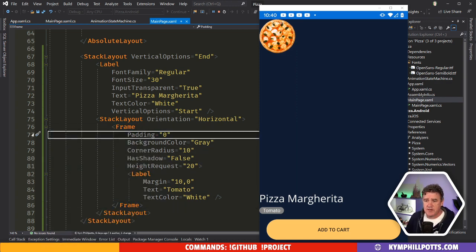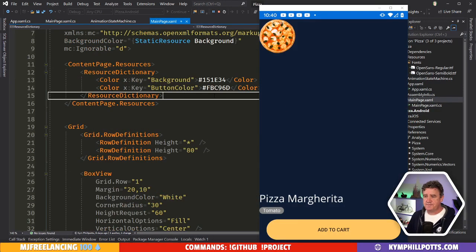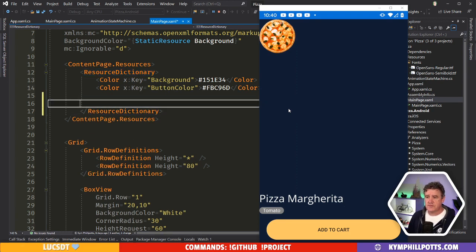Okay, let's have a look here. Move thickness. All right, let's create ourselves a resource up here. Let's target a frame.